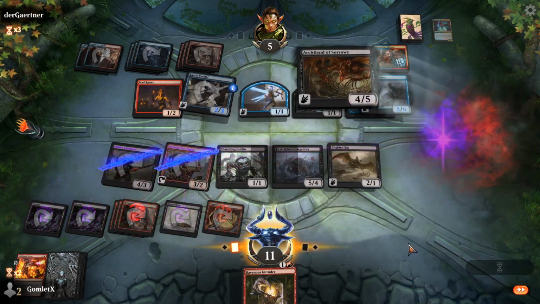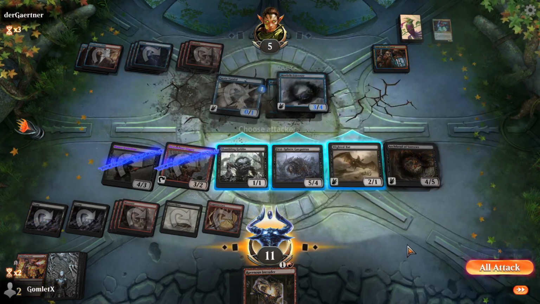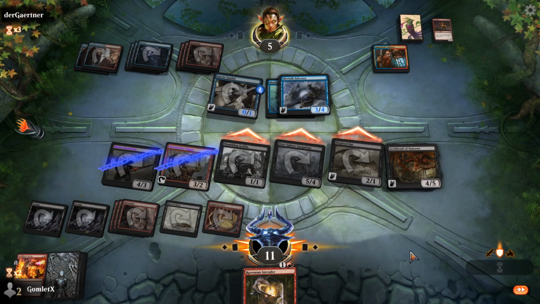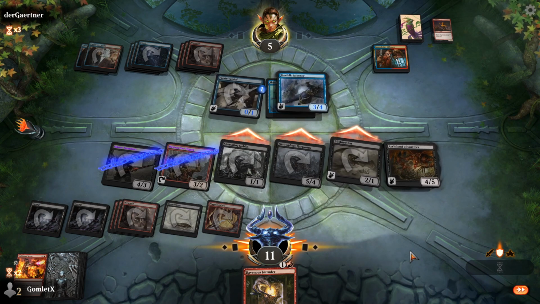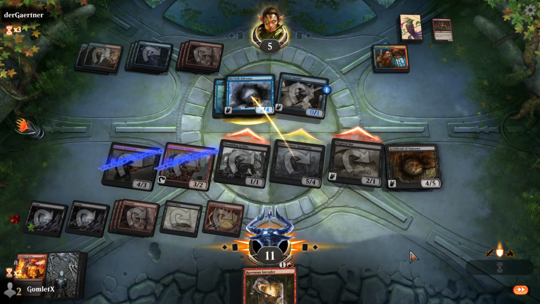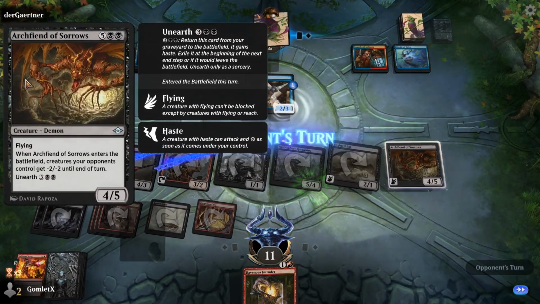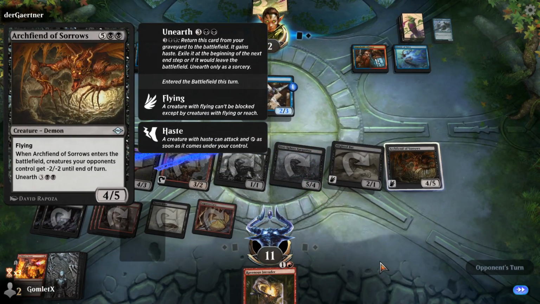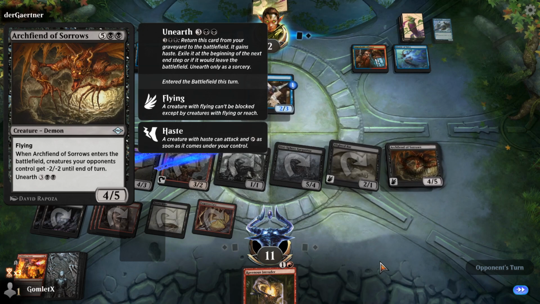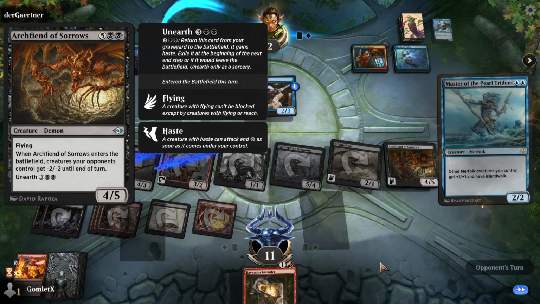Definitely the cast here, because we also have a 4/5 flyer left around after that. They have to chump block Gargantua here or die. So yeah, that also clears out the Merfolk Falconer. Incredible card here, this Archfiend of Sorrows. Definitely a lot of mana to do it, so not really for constructed, but for limited formats like this, Archfiend of Sorrows is pretty impressive.